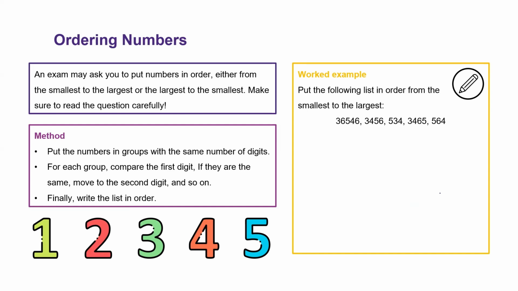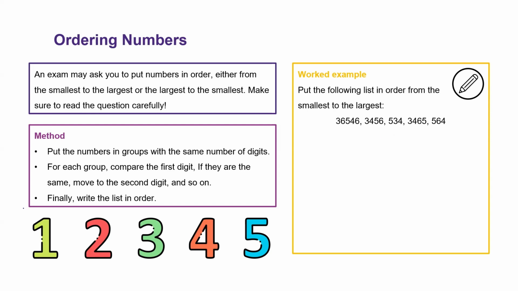Okay. I know you know how to put numbers in order. If you can count, you can put numbers in order. The issue is your examiner will want to make this as tricky as possible because they are not your friend. So what they can do is give you numbers like this, where they repeat the same digits over and over just to make it more complicated. So with these questions, just take it one step at a time, okay? And don't try to rush these, because that's how you're not going to get the mark, okay?